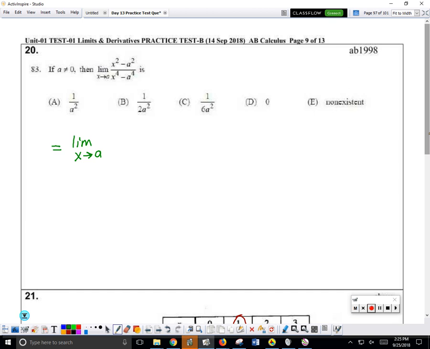A piece of advice for everybody. A lot of people have picked up on this, but if you haven't, here's a secret. When we're solving a limit problem, we factor in hopes of getting matching factors. If we factor and don't get matching factors, the factoring is not useful. So I'm going to not factor the numerator because I can anticipate that the denominator will already have a matching factor.